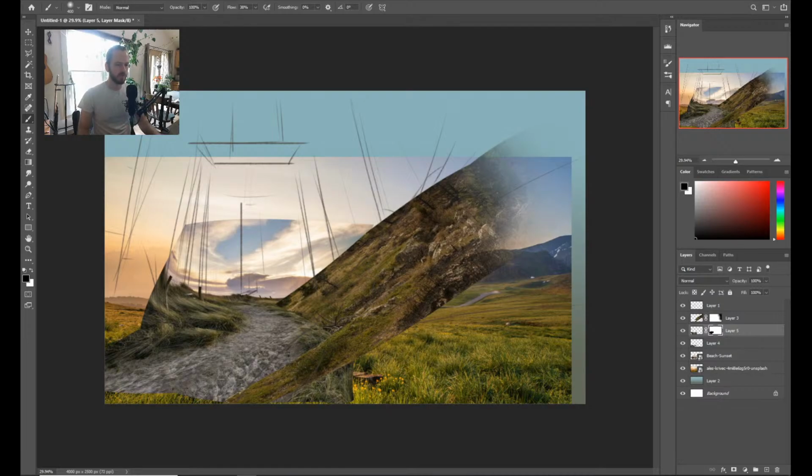Ooh, here's something cool. That's too low res. I'm looking for something to use as foreground.